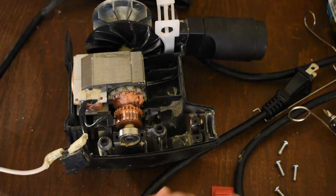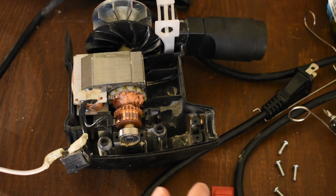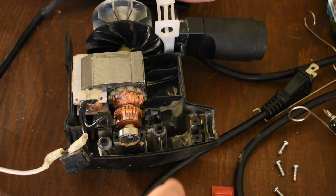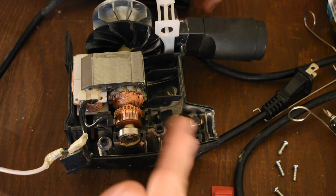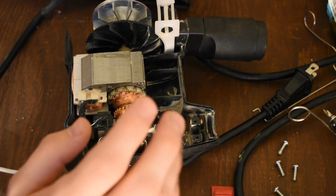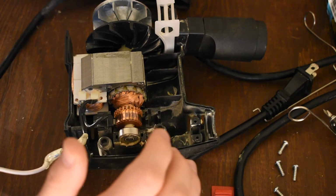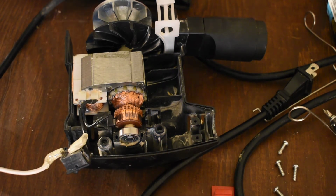It can skip, and this has actually happened to me on one of my Ryobi drills. The brush chipped, and it would skip when it hit this chip, this uneven surface. The brush would bounce off the commutator bars, and just like those switches opening and closing, it would arc, and it would throw sparks. It would throw tons of sparks out the back of the drill. I actually still have the drill, and we'll probably take it apart at some point, but it got better.